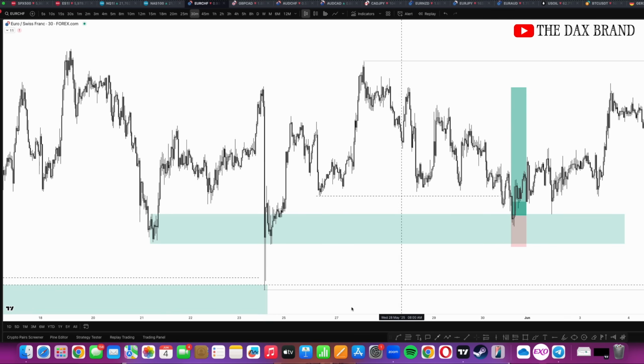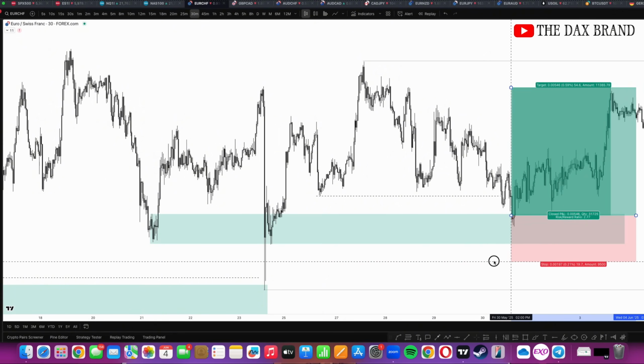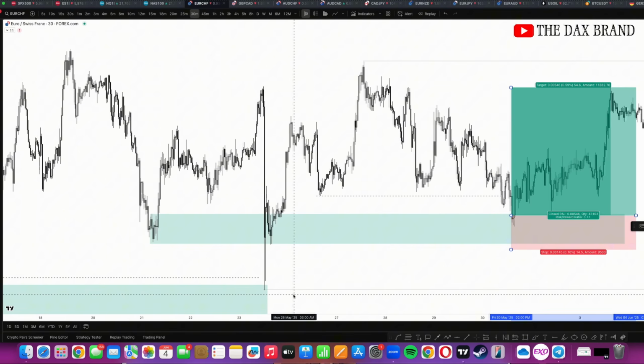A buy setup on Euro CHF. You might be wondering why I didn't cover this low. Initially my stop loss was here, but then this low was just too far, which is the reason why I had to cover this, using footprint confirmation. Then I had to cover this low, and immediately I left the trade. Look at what happened again, price reversed.